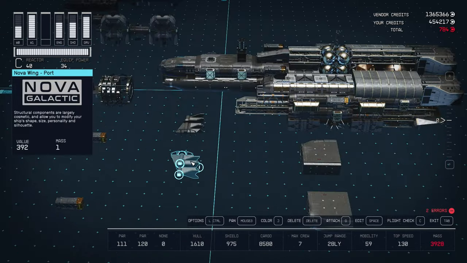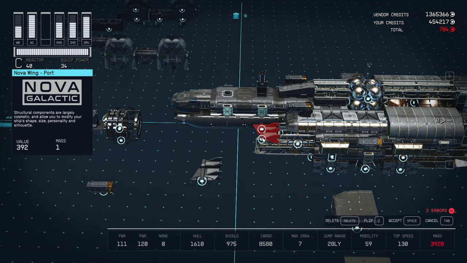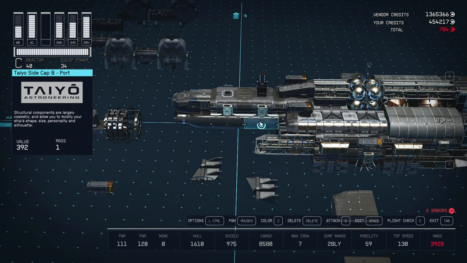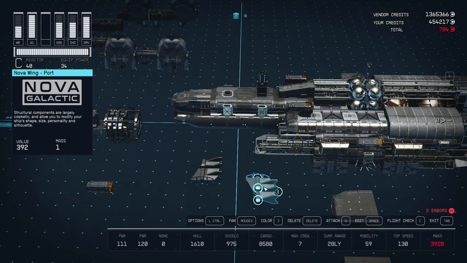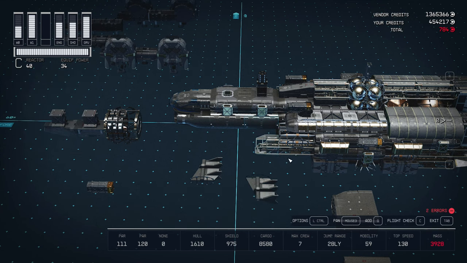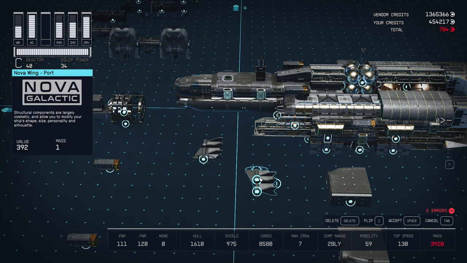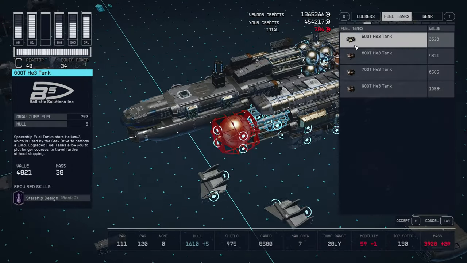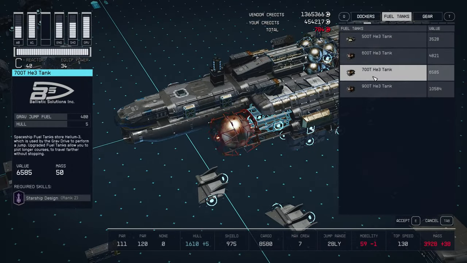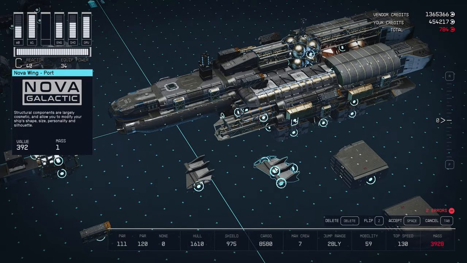So we want to take this Nova wing and put it there, but it won't work because this TIO side cap's in the way. So we can perform what's called the flip glitch to glitch build it onto that point. What we need to do is place these Nova wings in the builder first. We can't just select an anchor point and glitch build it this way. It unfortunately doesn't work that way. We have to place the item in the build space first.